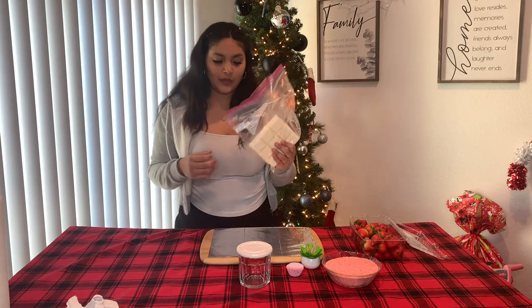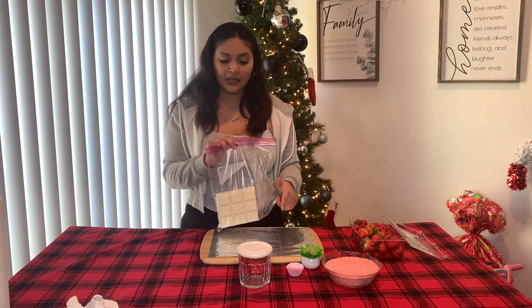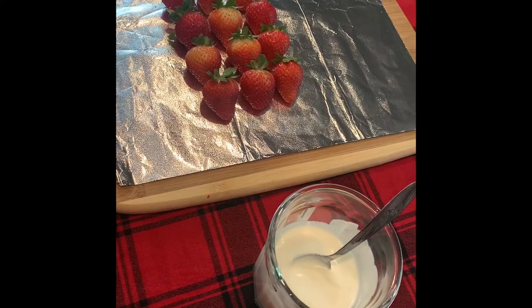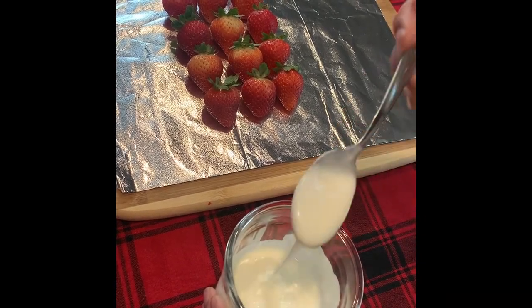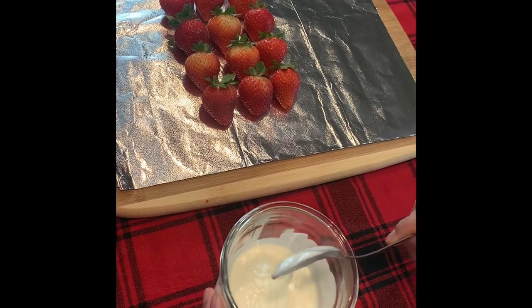I already have one open, so what I'm gonna do from here is I'm gonna cut three pieces, put it in my jar, put it in the microwave, and then I'll be back. Okay, so now that your chocolate is melted, you're gonna want it at this consistency, like the runny, not super thick. This will be super helpful when dipping your berries.